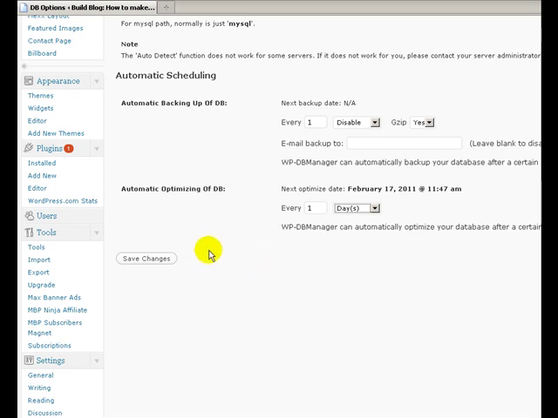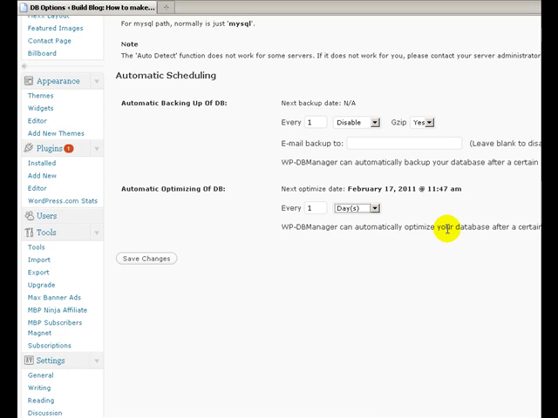First one is WP Optimize, and it can get rid of your previous post revisions, and you can do one-off optimization of your database files. And the second one is the WP DB Manager plugin, and you can set this up. Once you set it up, it takes you 2 or 3 minutes to set it up. Leave it, forget it, and let it run every day to optimize your database files.